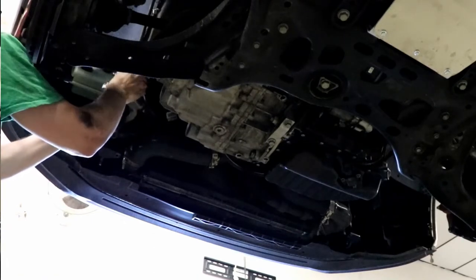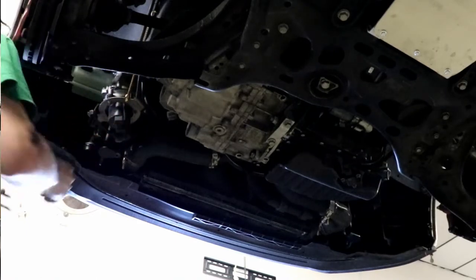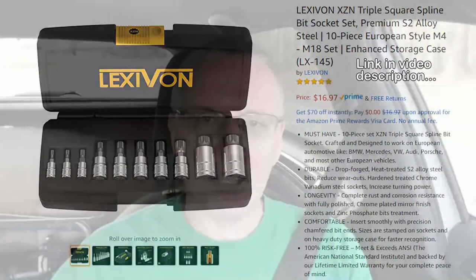The part where it says you need a 10 millimeter triple square — no sweat, I've got one — but there's not enough room in there to use that 10 millimeter triple square, because I got the long ones that are used for axles. I need to order some stubbies. I thought I was going to put everything back together and I did, putting it all back together and closing it up, ready to go home and admit defeat, to order some stubby triple square socket bits.